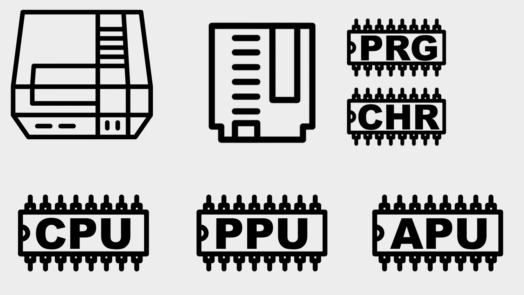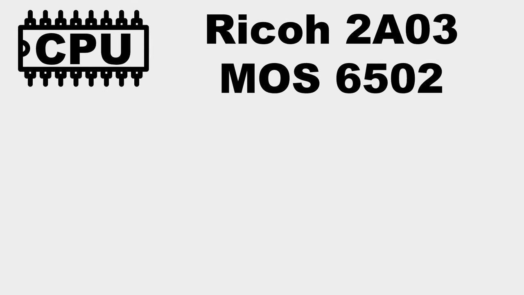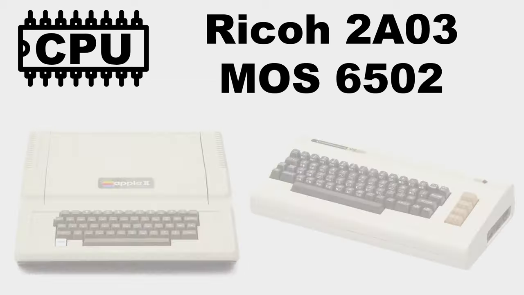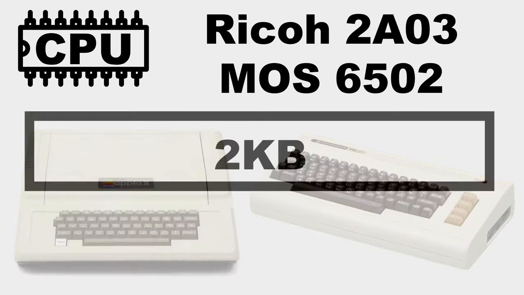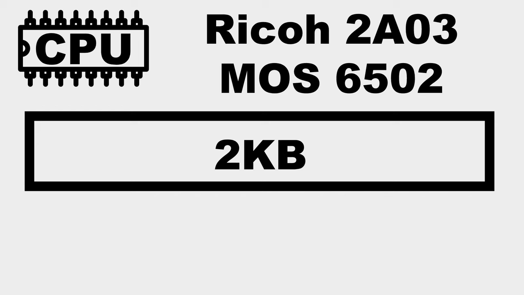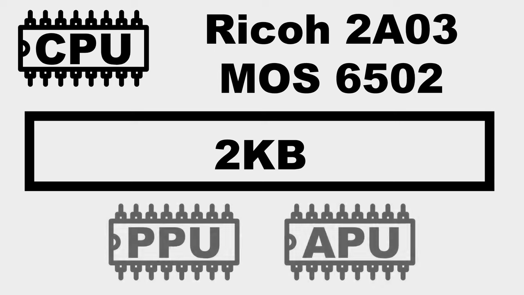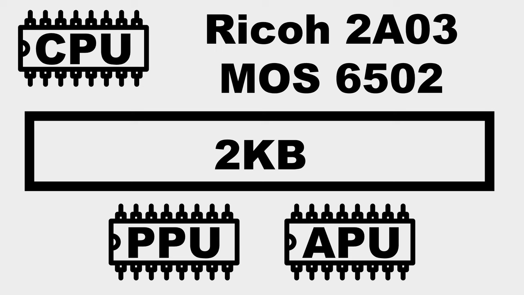To briefly overview each part of the NES, the CPU is a Ricoh 2A03 with an MOS Technology 6502 core. This means that the same 6502 assembly that is used on other 8-bit computers of that era, like the Apple II and the Commodore VIC-20, is also used for the NES. The CPU has direct access to 2K of RAM that can be used and manipulated on the fly. It is also the only processor that the programmer has direct communication with. The other two processors, the PPU and the APU, are only able to be given instructions via the CPU writing to certain addresses in memory, but we'll talk more about that later.